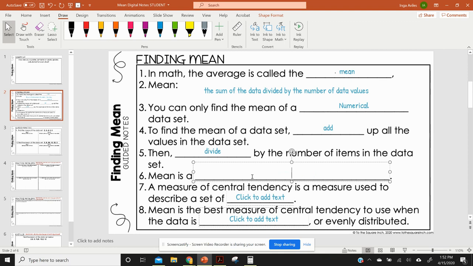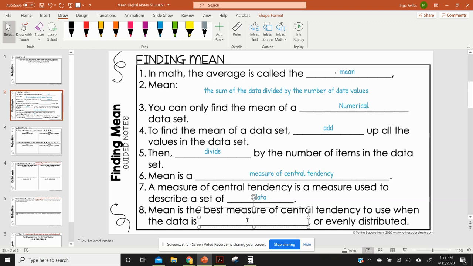Okay, another way to look at mean is as a measure of central tendency. Okay, a measure of central tendency is used in order to describe a set of data at its center, as the middle. So whenever we are finding the average or the mean of a data set, all you're going to do is you're kind of finding the middle by adding and dividing, where you kind of spread out all of that data, just like Miss George showed you in the My Fair Share portion of the lesson.